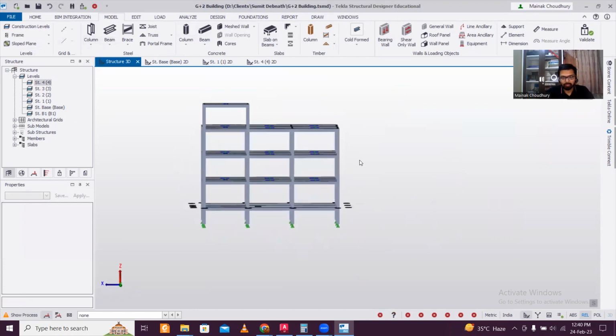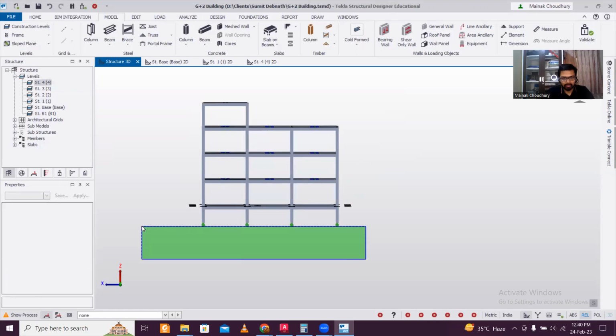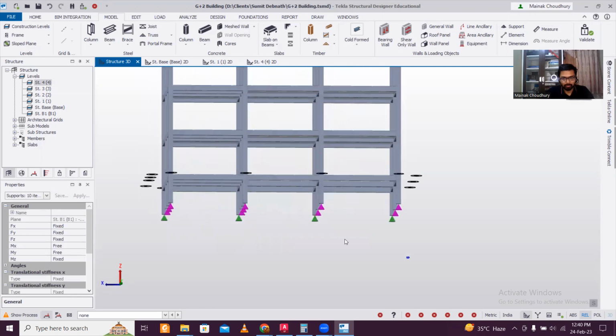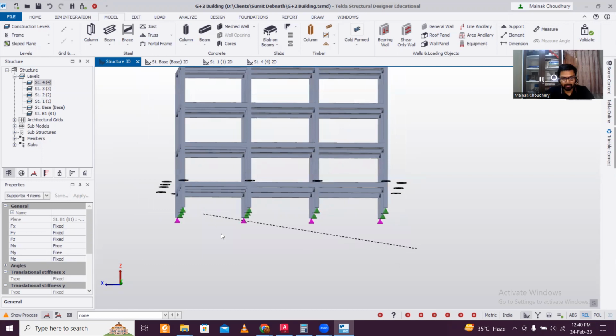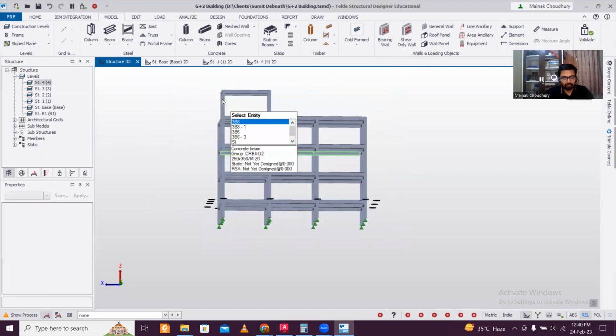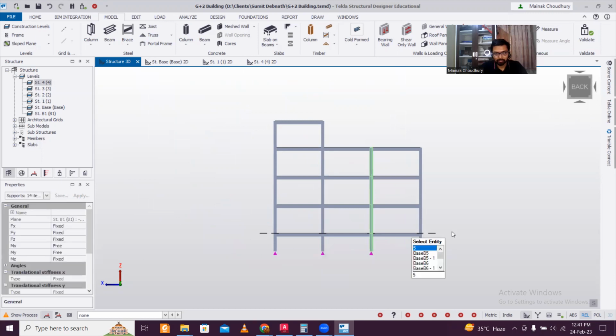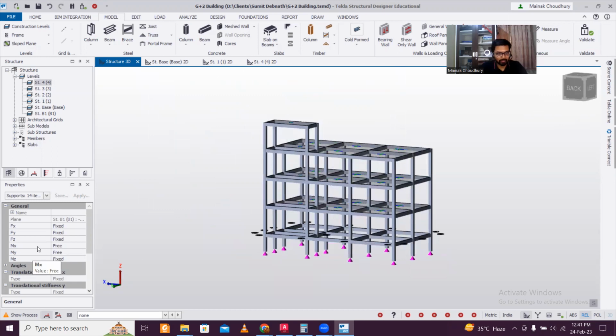But wait, you need to assign the fixed support as well. So by default, we have a support which is assigned. Just click and select all the supports here. Make sure all the supports are selected. So press Control, sorry. Best way is, I think, which you can select support. I just go to any particular view and then select, it will be better. So right click and see, now all the supports are selected.